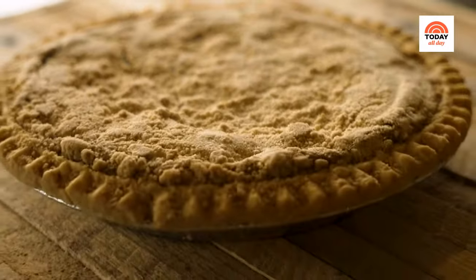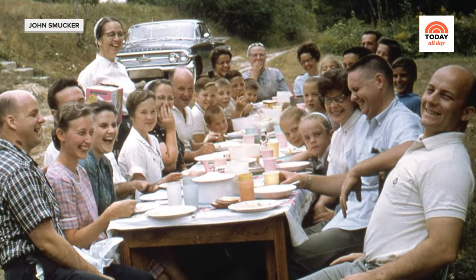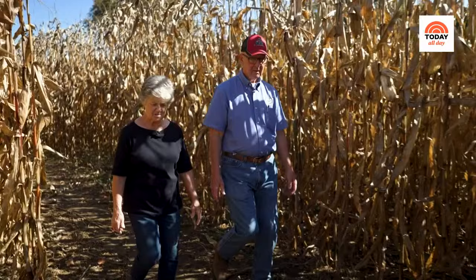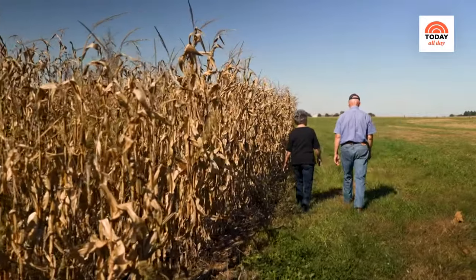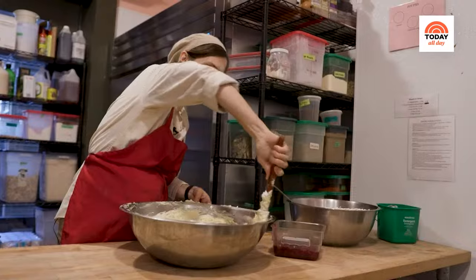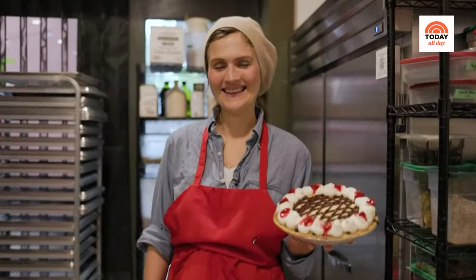My grandmother would always say, give good measure. She was a very hospitable person. I see pies as part of hospitality. These folks are proudly carrying on a unique Pennsylvania Dutch tradition here in the land known as Bird in Hand. Coming up, a New York City baker's quest to bring back a long-lost Christmas time pie.